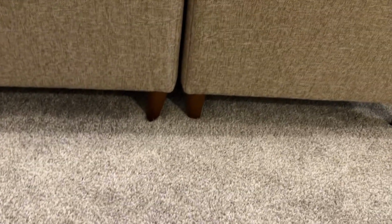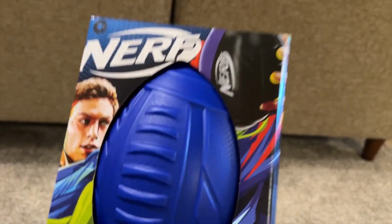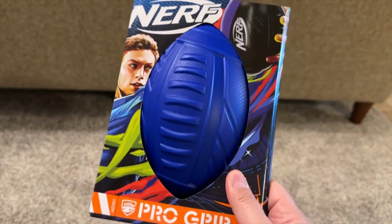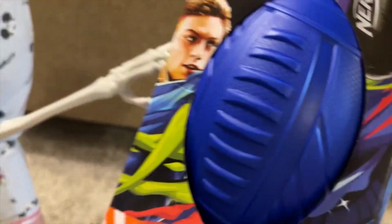So my son is getting ready to go to a football game soon here at the high school I work at. He has his skeleton hand too. So I wanted to get him a Nerf football so that he could have something to throw around with at the game. What are you doing, son? You ready to open this thing up and play with it?